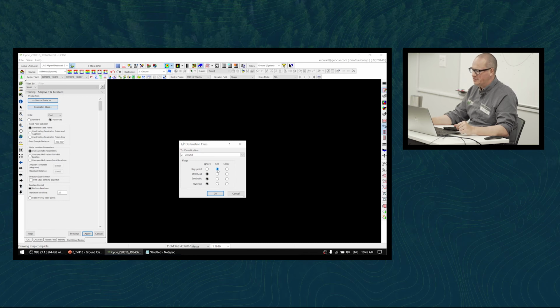And the reason why we're going to do this is because if we don't like the results of doing these iterations, we can create a filter that will filter ground points by key points and unclassify them. So it's basically an undo button that we're going to set up for ourselves. That way, if we want to undo it, when we come back, that seed surface we just spent time cleaning up will be as it was. So it's a good time-saving life hack.